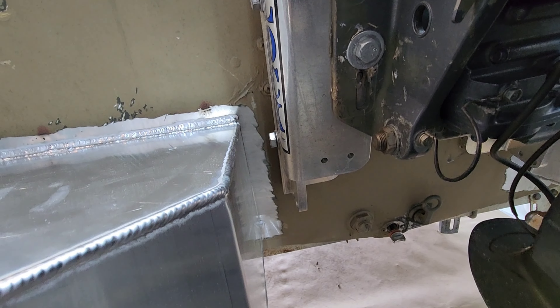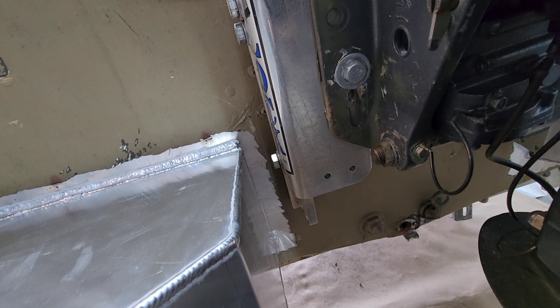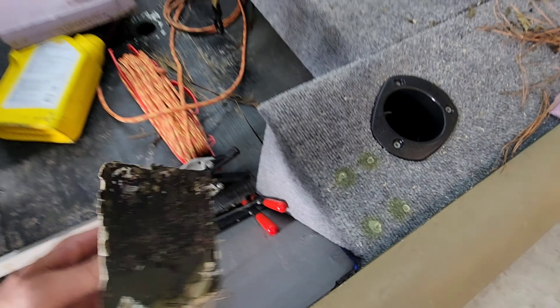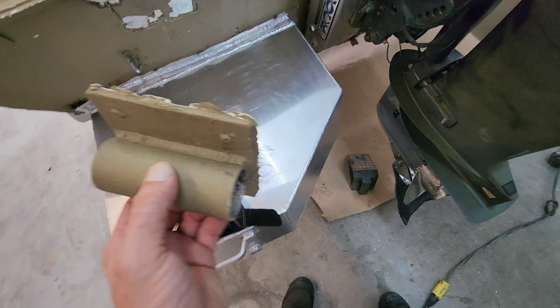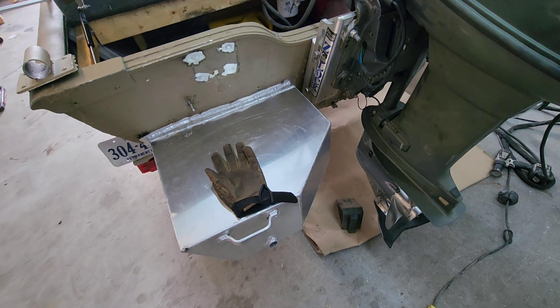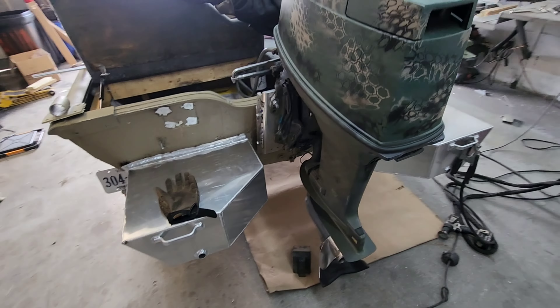There's still a gap up inside this corner area. I really can't get in there and weld it, so I'm going to try to put a piece on there to close it up and weld what I can. I'll probably leave a small hole open at the bottom in case water gets in, so it has somewhere to drain. I'm also going to cut some pieces of pipe — similar to the anchor bracket he had mounted on the back before — and mount them inside the pods so he has somewhere to put a pole to anchor in the mud. I'll put one on either side and one up front.